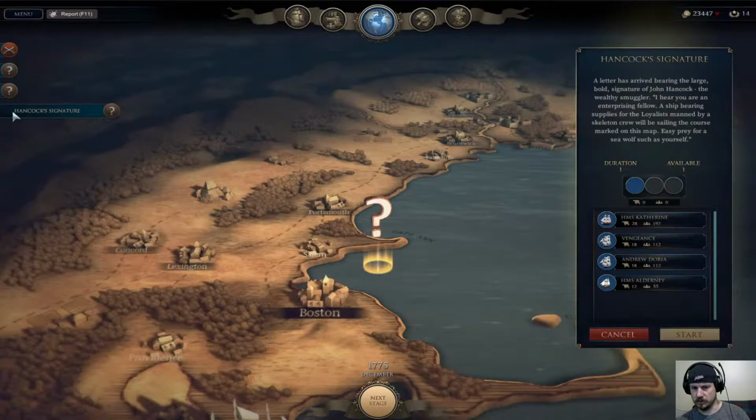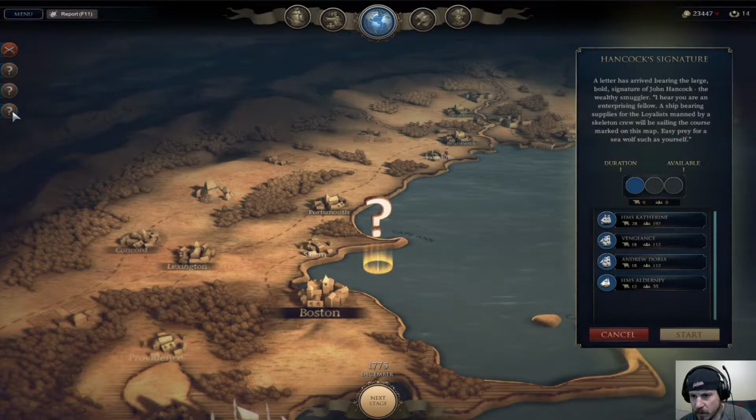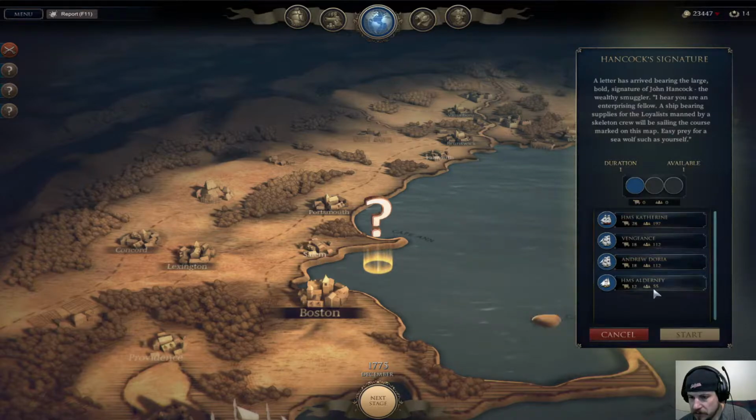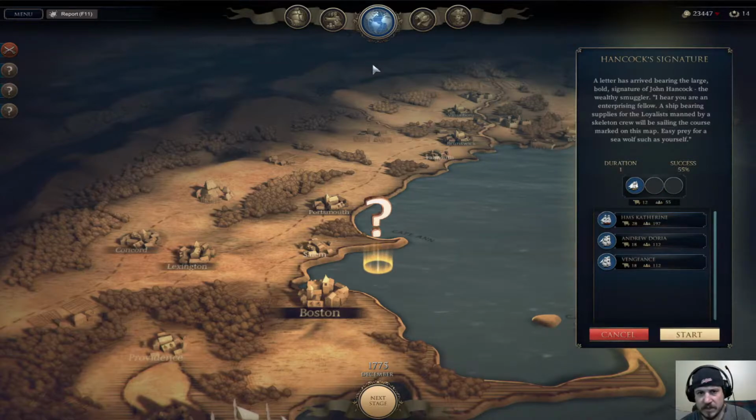Hancock's signature. A letter has arrived bearing the large, bold signature of John Hancock, the wealthy smuggler. I hear you are an enterprising fellow. A ship bearing supplies for the Loyalists manned by a skeleton crew will be sailing the course marked on this map. Easy prey for a sea wolf such as yourself. Now, we only have 4 ships left. I want to keep 3 for the main battle. So if we just send the Alderney, we have a 55% success chance.